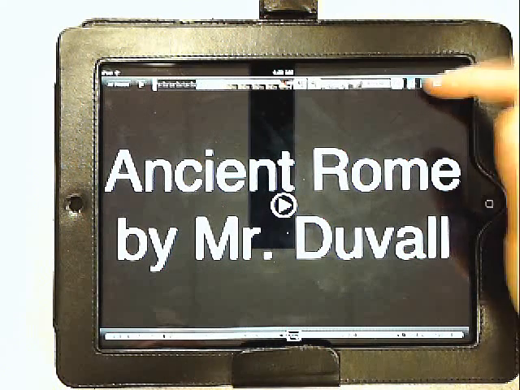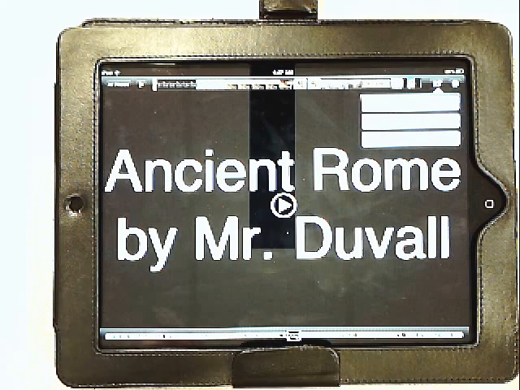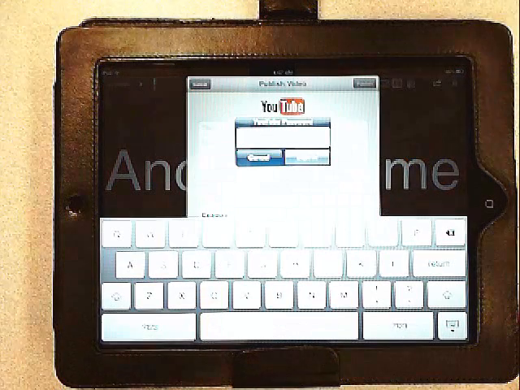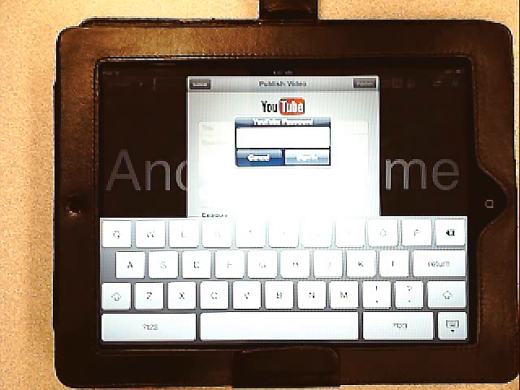So to get it off the iPad now, I need to hit this arrow up at the top. That's going to give me the ability to either email, send to YouTube, or copy the video. If I want to send to YouTube, at this point I would need to log into YouTube so that the video would be uploaded to my YouTube channel. You need to make sure that if you are doing this on your own device, like an iPod Touch or an iPhone or an iPad, that you hand it over to me so that I can log in so that it will be uploaded. And that's how you create a splice.